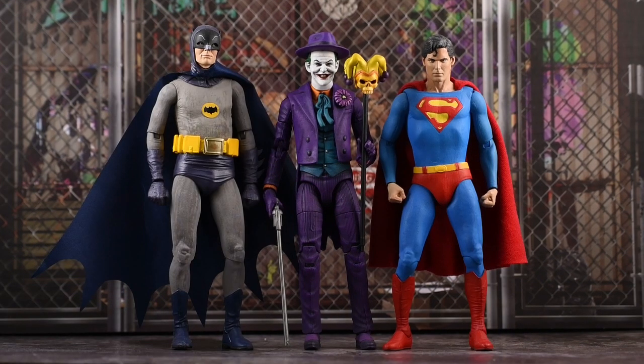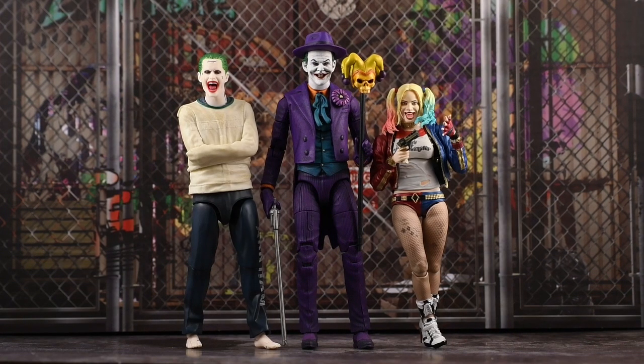And here he is with a couple other NECA DC characters. So you have the Batman from the 1966 TV show, and then of course you have the Christopher Reeve Superman. And here he is with a couple of import figures. So you have the Suicide Squad Joker made by Mafex, and then the Suicide Squad Harley Quinn made by SH Figuarts. And you can see they're a little on the short side. I think I can get a picture of this Jared Leto Joker more than I can this Harley. But you can see they don't quite scale together.